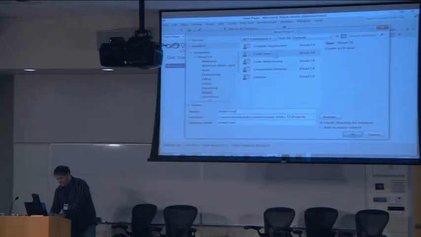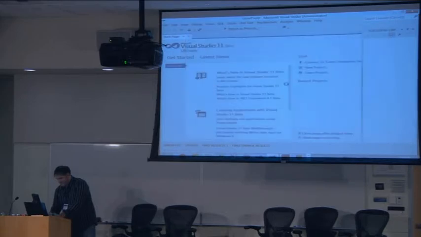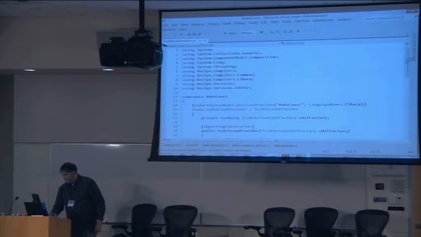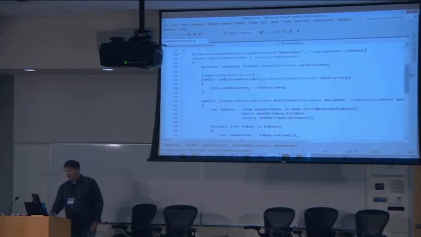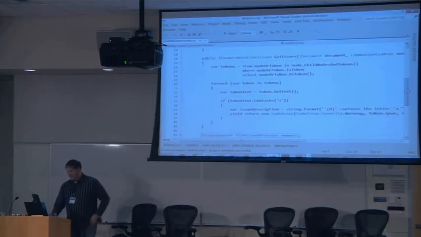I'm creating a code issue project. I have the Roslyn CTP installed. This is the Roslyn projects. Okay, so here's kind of the basic boilerplate we get. This is a code issue provider, which is something that plugs into the system and serves up code issues. A code issue is an interesting span in my code for some reason, however your analysis wanted to make it. So this has some really trivial boilerplate code in here.